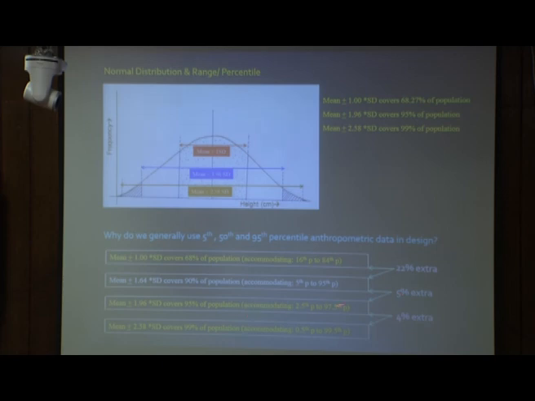This indicates that while we are increasing the SD value from 1 to 1.64, it is accommodating a good amount of the population, that is 22% extra. But if we increase from 1.64 to almost 1.96, then we are increasing the accommodation by only 5% extra people. So we should not go for this. We should go for only this one.